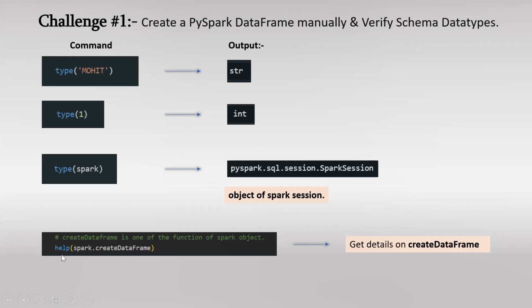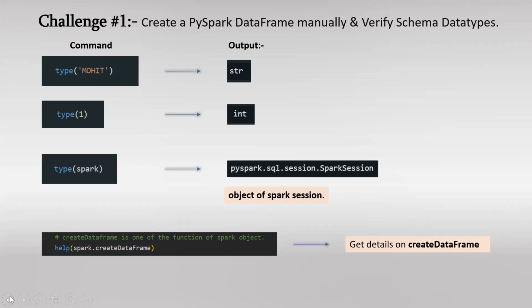Now the next command. Since we know that spark is an object of Spark session and createDataFrame is one of the functions of this object, let's say we want to check the details about this function. By details I mean what parameters are required and, by providing these parameters, what type of output we will get. If that output matches our requirement, we are good to use this function.